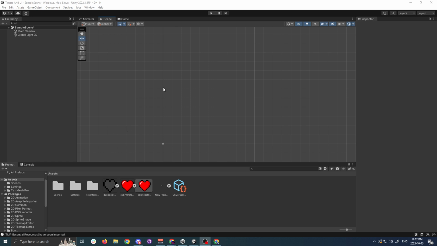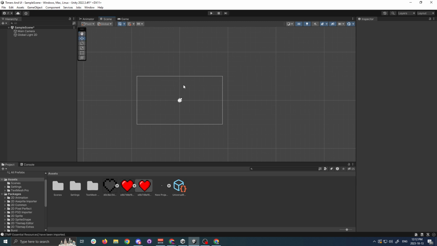Alrighty, so for this tutorial, it's going to be in two parts. First, we're going to talk about UI, which is actually something that should be done in your GDW course, but we need it for today. And then we're also going to be talking about timers, which is our code topic. So first, we're going to talk about UI.